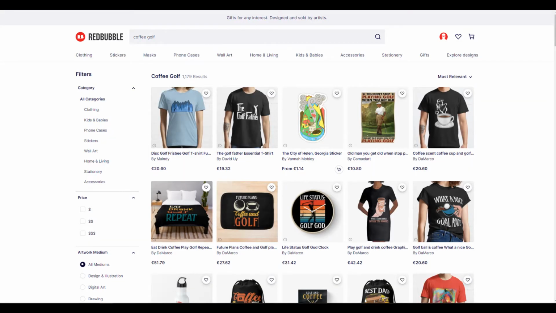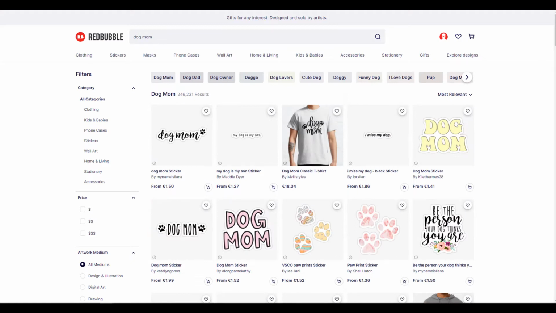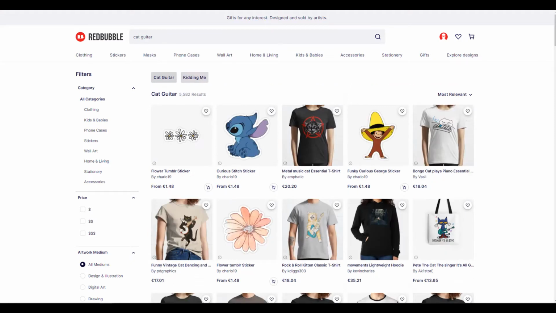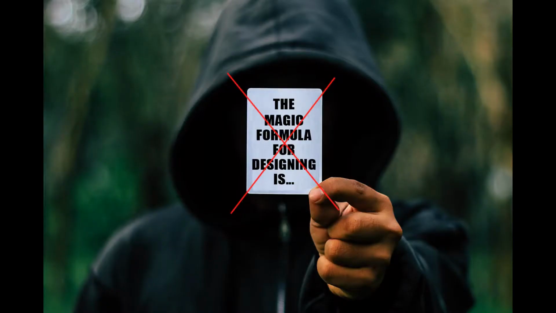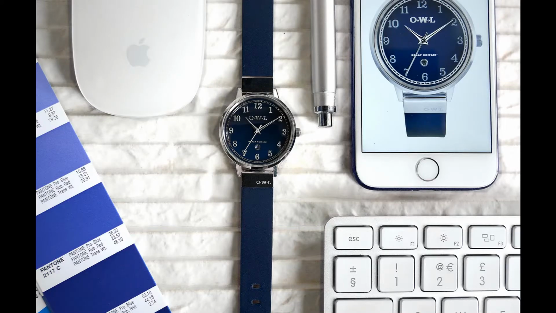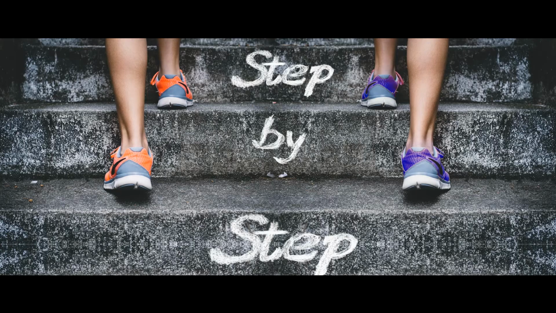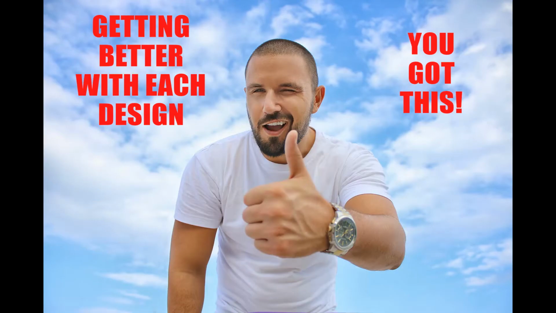You can also take cross-niching into consideration. Basically, this is merging 2 or more designs into a design. This way you can reach out to more people who are interested in these niches, and the design will appeal to them more than just a design focusing on one niche. There is no magical formula about choosing what to design for. This process does take some time, but as you work at it and study what sells for you and what doesn't, well, you can begin to refine your design strategies and become better at the whole game.